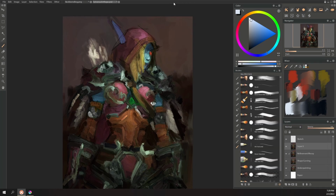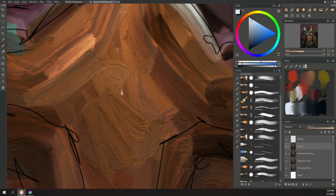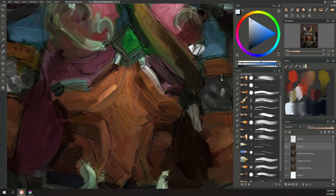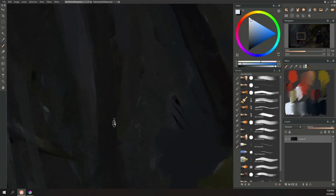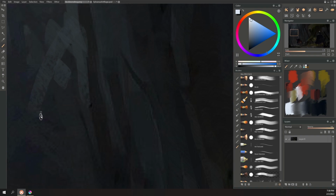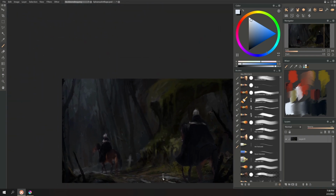It works on everything. Works on your blenders. Works on your palette knives, stuff like that. But if we zoom in, you can see this gets real messy, really cool. It has those impasto brush marks. Very fun. And then also here, this one's a little smoother, but once you kind of dig in, you can really start seeing some of the palette knife work that we're doing, some of the dry brushes, the way they're blending in together. Very cool. But yeah, basically we're going to be going back and forth.